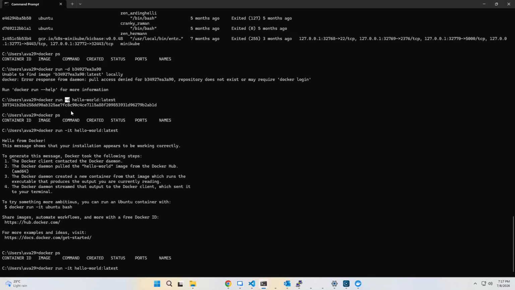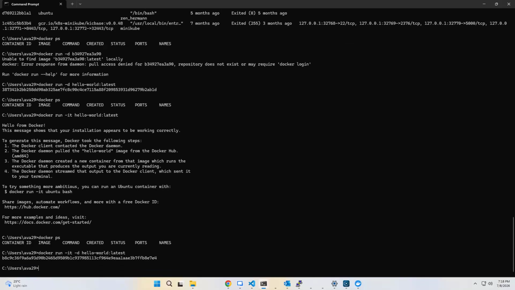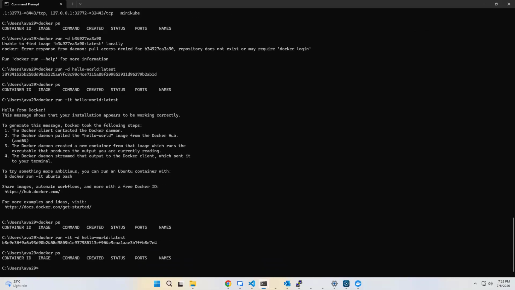When we run the detach mode, I'll tell you the meaning of detach mode. First, let's take this one too, -it -d, and press enter. Now if I do docker ps, nope, why is it not showing the current one? That's strange.